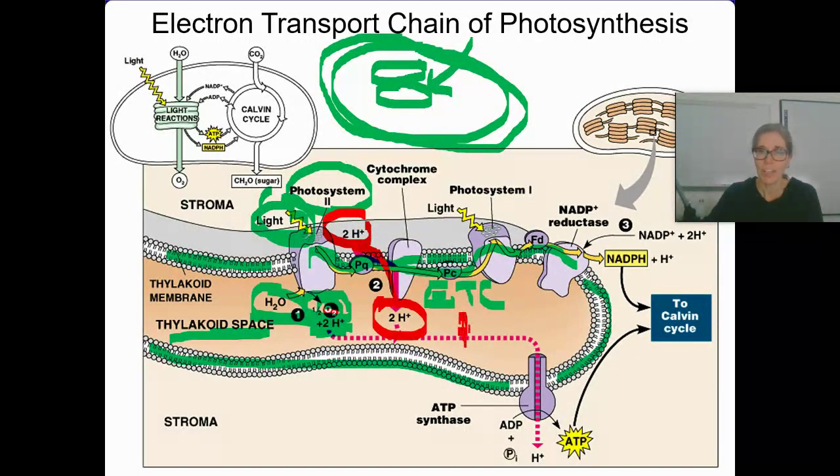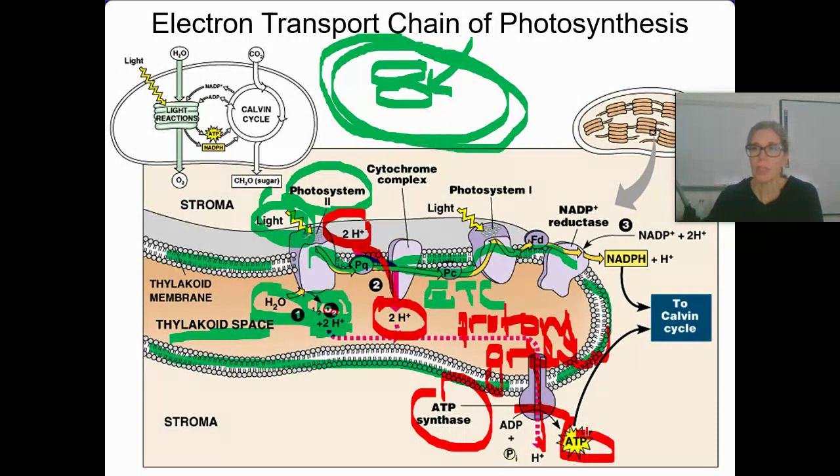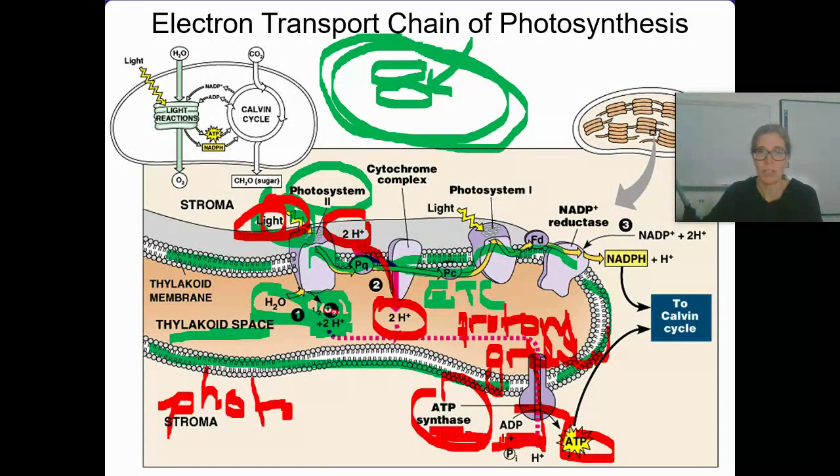You get a proton gradient in here, just like you saw with cellular respiration. And so those protons come out through ATP synthase here and produce ATP. The ATP doesn't require oxygen to be made, right? This whole process actually requires light. So instead of calling it oxidative phosphorylation, we're going to call this photophosphorylation. Photo because it's light, phosphorylation because the molecule ATP synthase is phosphorylating ADP with this phosphate to make ATP. So it's called photophosphorylation.